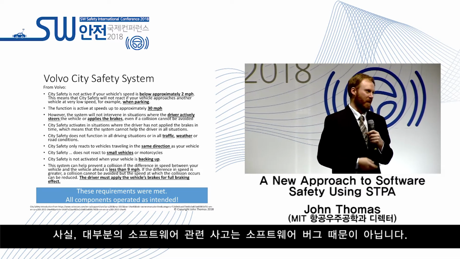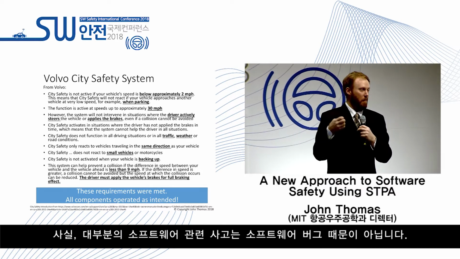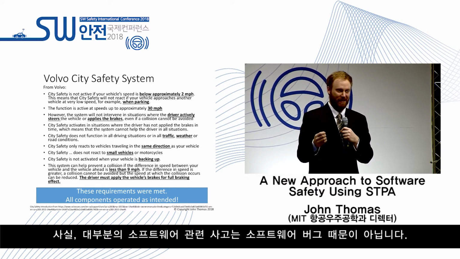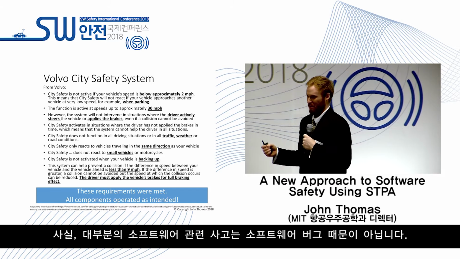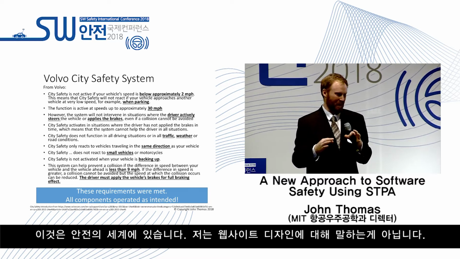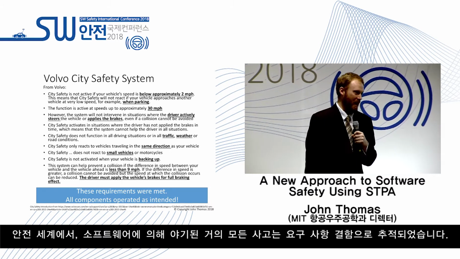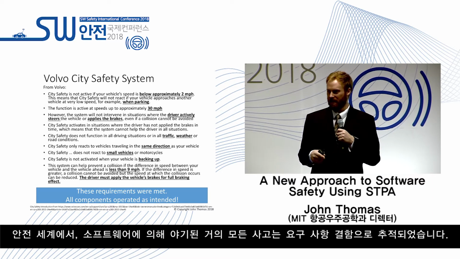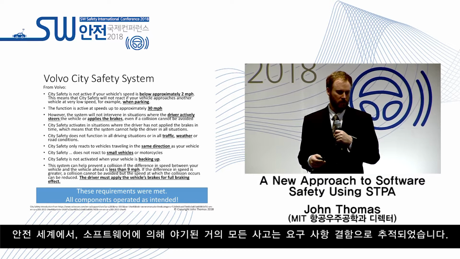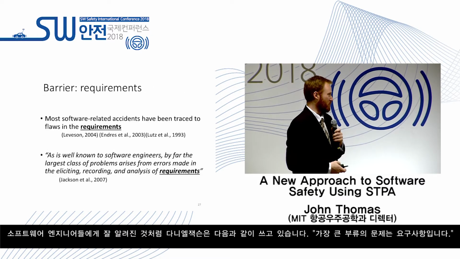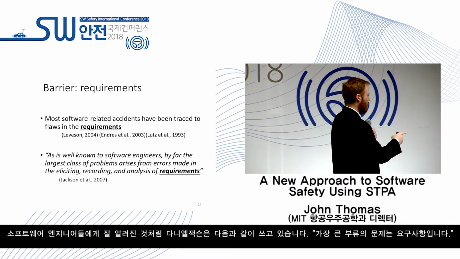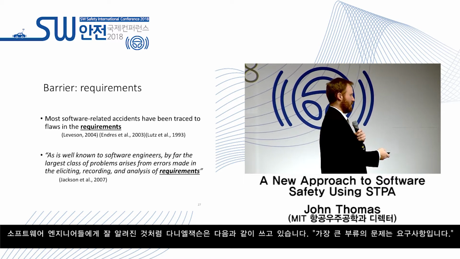All these requirements were met. This is fairly well known. In fact, most software-related accidents are not due to a software bug. This is in the safety world. I'm not talking about website design. In the safety world, almost every accident caused by software has been traced to requirements flaws. Daniel Jackson writes, as is well known to software engineers, the largest class of problems is requirements.